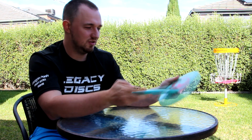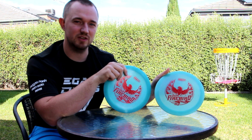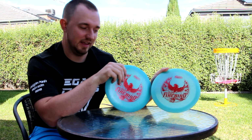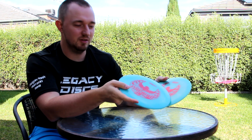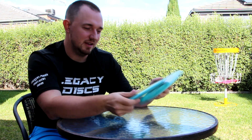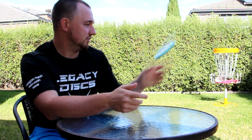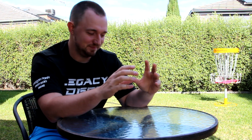And then the last two that I bought for retail, these are just two 2020 Sexton Firebirds. I actually don't love these, but I have them just for the collection. These ones are a little bit domier and a little bit less stable. I would consider these like the T-Bird of the Firebird. So yeah, we'll just keep those back in the stash as well.